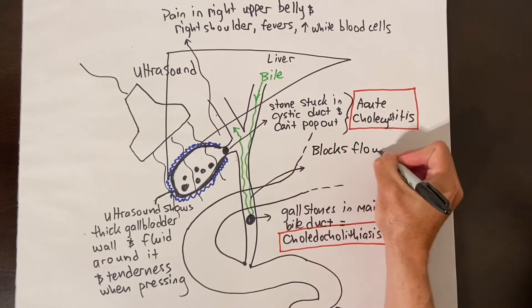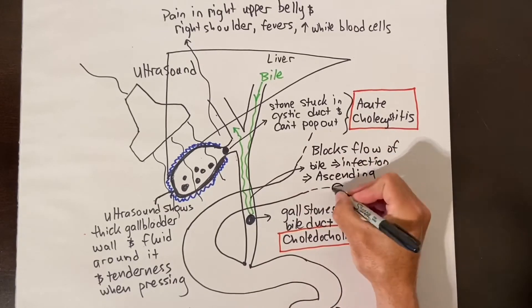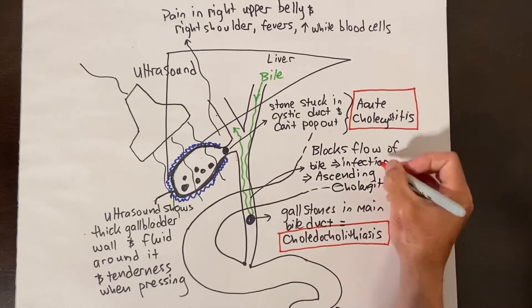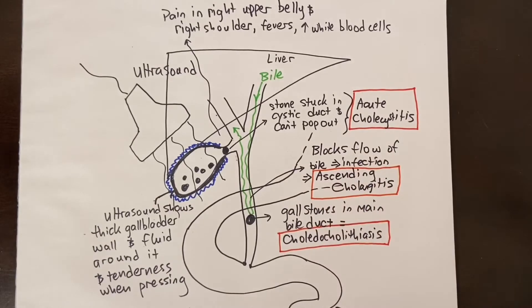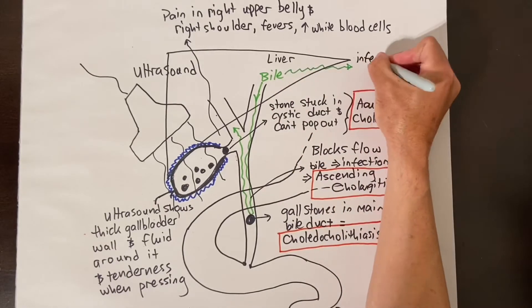One reason is that it can cause infections in the bile. A blocked bile drainage tube with infection in the bile is called ascending cholangitis. The infection in the bile can get into the blood and cause sepsis relatively easy with cholangitis.